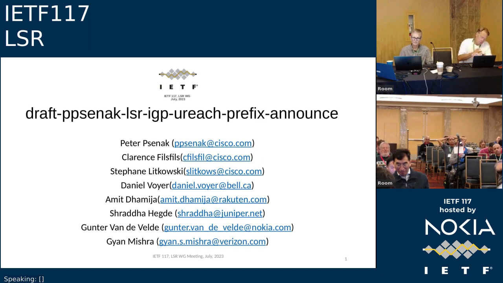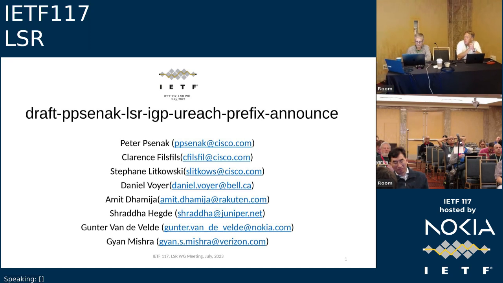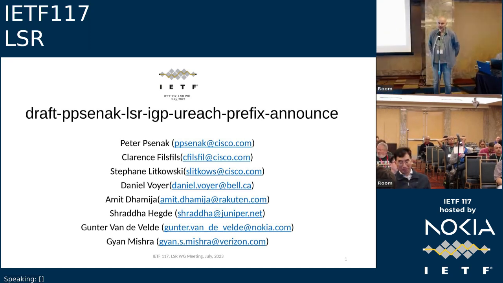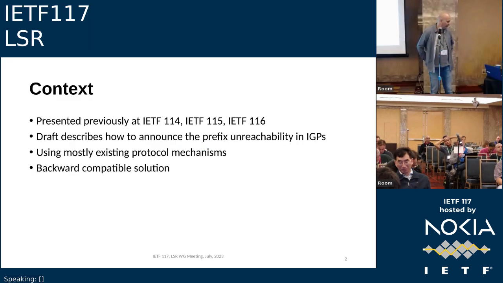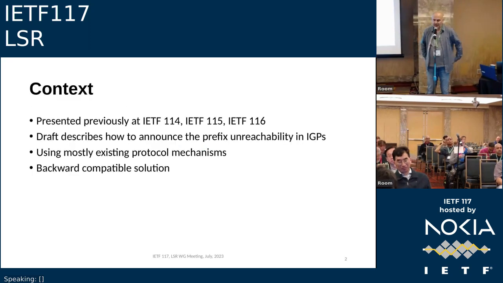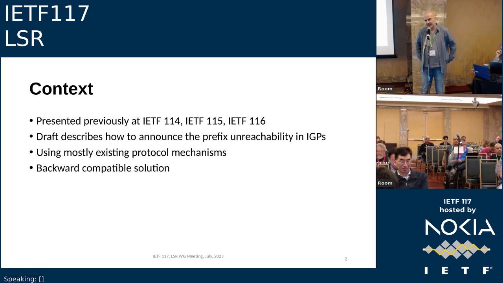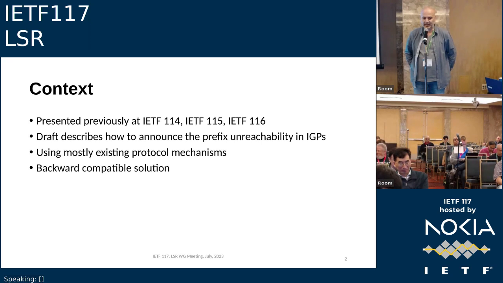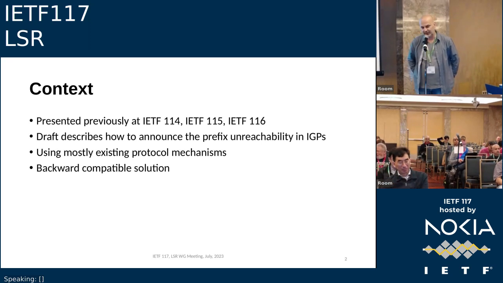All right, so I'm Peter Psenak from Cisco. I'm going to present the IGP prefix unreachable draft on behalf of all the co-authors. So just a little bit of history. This has been presented several times. We describe how we can announce the unreachable prefix in IGPs. We use mostly existing protocol mechanisms, and we want to keep it backward compatible. That is very crucial here.